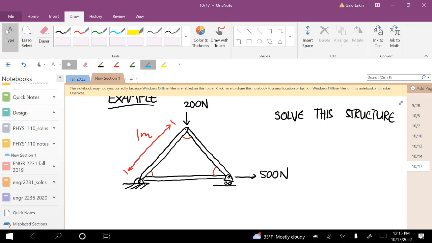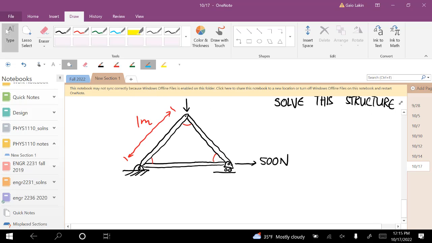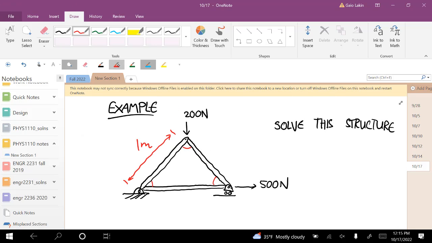Okay, so if we're using the approach that I've been teaching for the last week or whatever, then one by one we go through the different bodies, isolate those as rigid bodies. But with this, we're going to isolate the pins at the joints. Okay, so let me label these. I'm going to call this body 1, body 2, and body 3 in the joints A, B, C. And since the pin at each joint, we're going to treat it like a particle, we can use Newton's second law. All the forces acting on it have to balance.